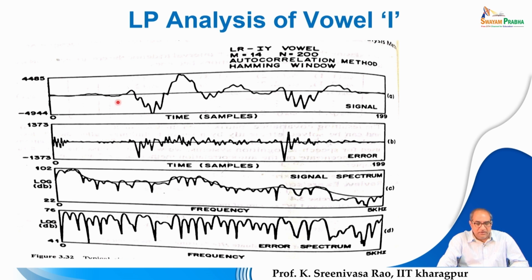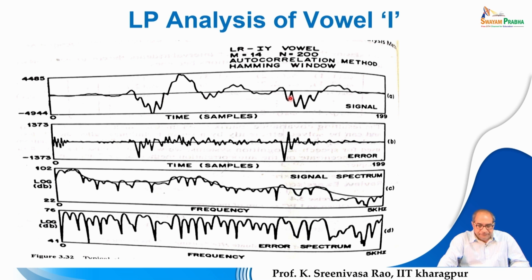So, all the vowel segments are voiced speech segments, and here we consider the example of the vowel E. It is a front vowel, because the tongue hump is at the frontal portion of the oral cavity. Here we just considered around 25 milliseconds of a speech segment. It is a part of a vowel, and you can see this is around 20 or 25 milliseconds of the speech signal from the portion of the vowel E.